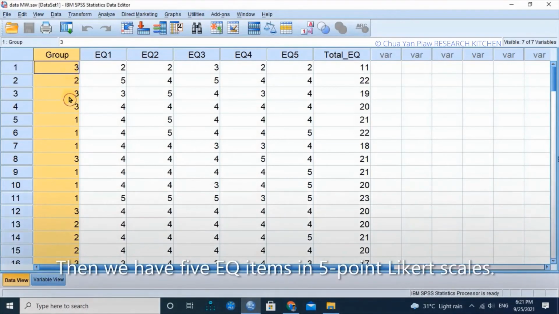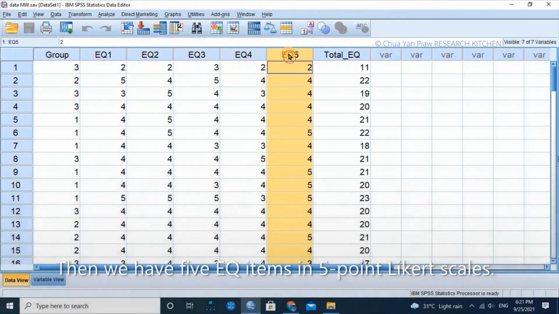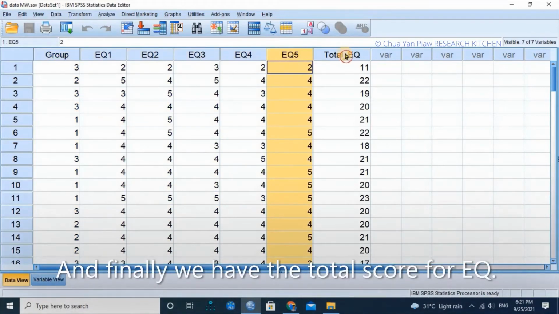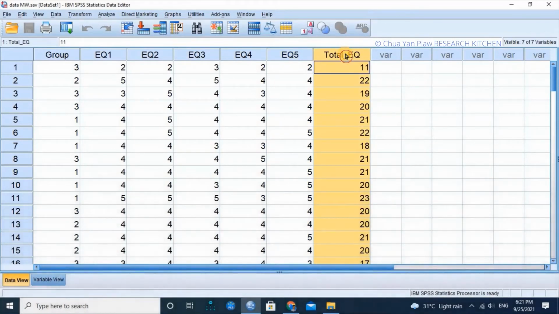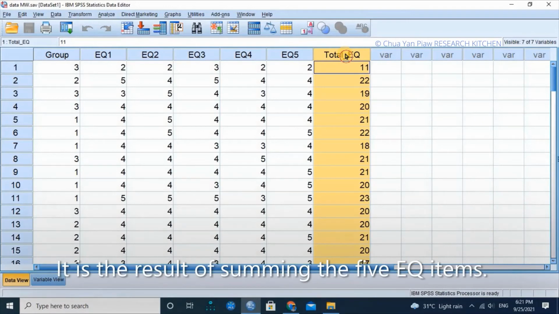Then we have 5 EQ items in 5 points Likert scale. And finally, we have the total score for EQ. It is the result of summing the 5 EQ items.